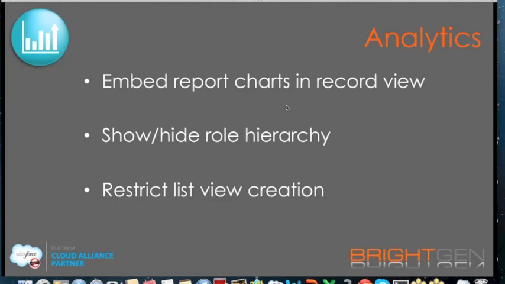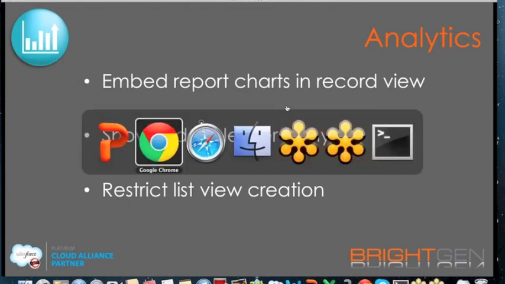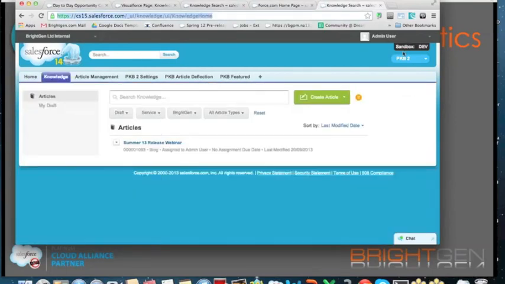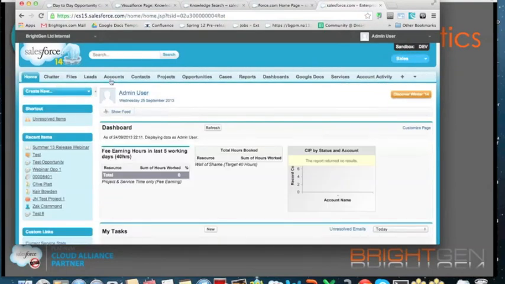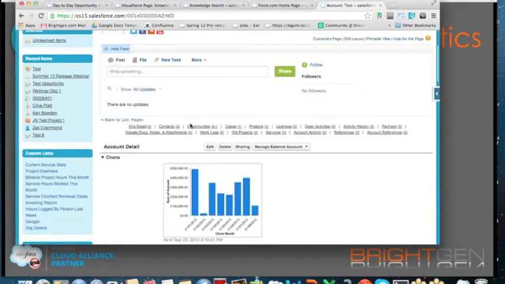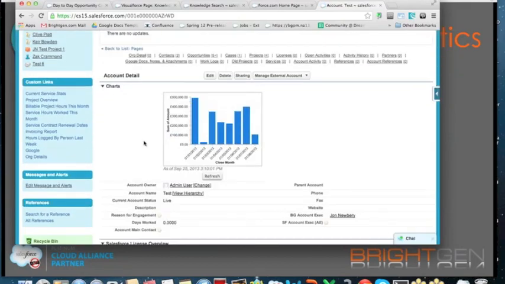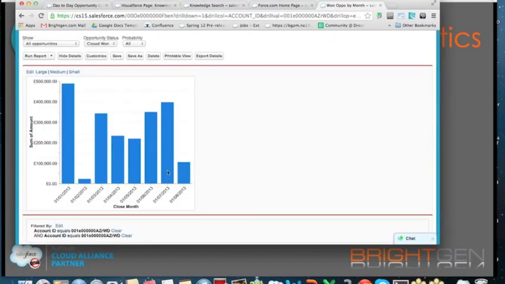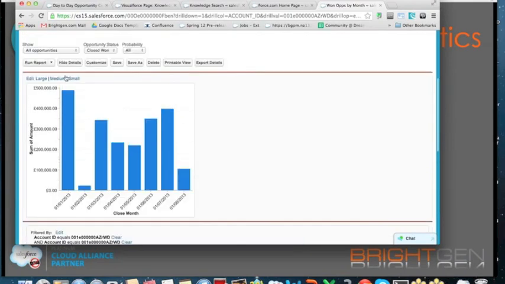Okay. So some more changes to analytics. You can embed report charts now in a record view page. So again, if I go back to my sandbox org, if I go to a page where I'm not doing anything, so if I go into accounts, we've just set up a simple one on this. We just created a bunch of opportunities associated with the test account. And then we've dropped in the chart for the test account, which shows the value of the opportunities that we've carried out against this test account, grouped by month. And if I click through on that, that will show me this is the report that's actually backing that. And you can see that chart's just been pulled straight through.